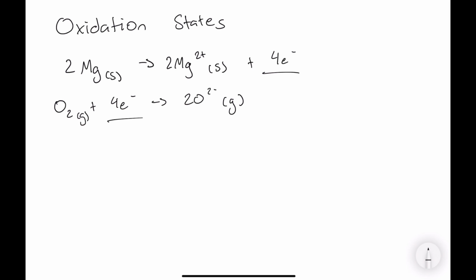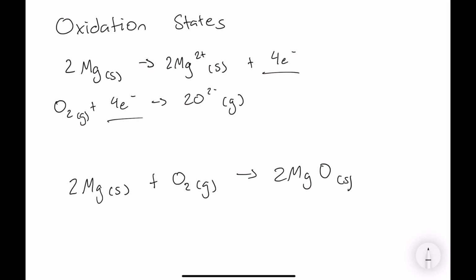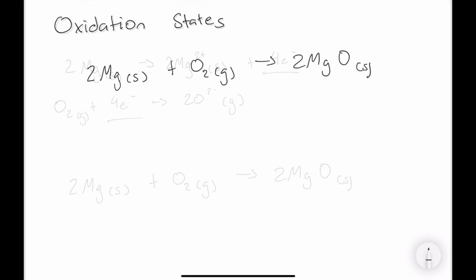However, if we write out the equation in full, like so, and we cancel out the electrons, it can be much harder to identify which element is undergoing oxidation and which one is undergoing reduction. And this is where assigning oxidation states to the elements can be really useful, because then we can see how the number of electrons in each element changes. Okay, so there are 4 main rules that you have to remember to assign oxidation states.